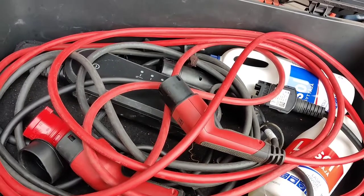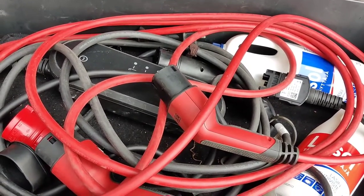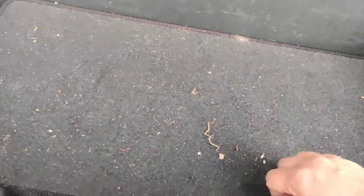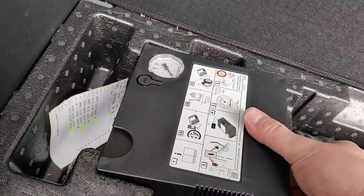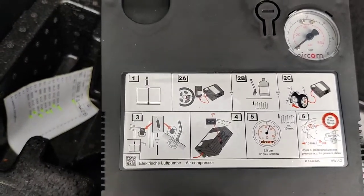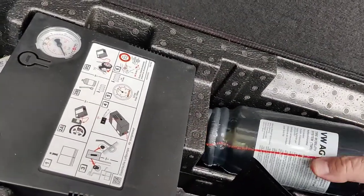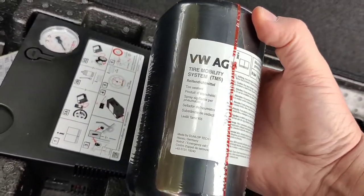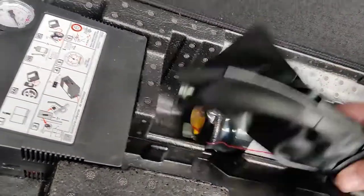Here it will be full of stuff, so just a second — let's empty this front boot. Now it's empty. Open this, and tada! You will find an air compressor with instructions on how to fill up the flat tire with tire sealant, and you've even got some tools in there.